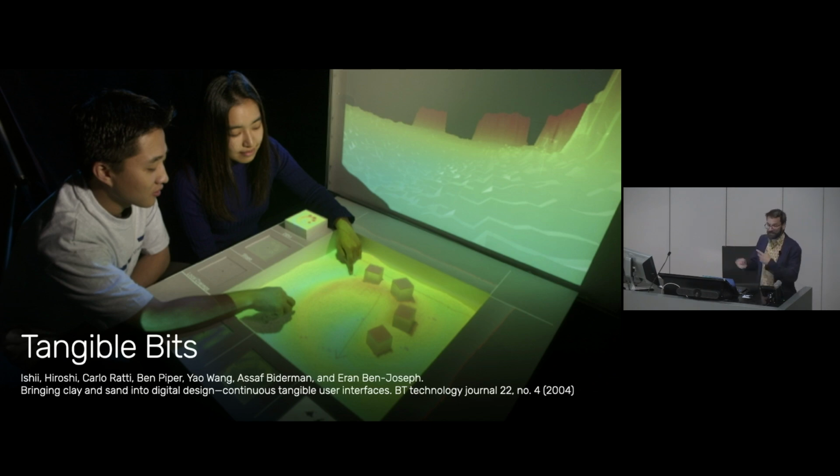So we were constantly thinking that the issue is the sensing works really well, but the output is still only pixels. We're projecting them on the material, but it's still static, and that's constantly the limiting factor. So during my master's, I was like, how can we build a Sandscape that is dynamic, where I can program it, where I can do whatever I want with it? I can zoom in, I can load models, I can save them, and I can still deform by hand.